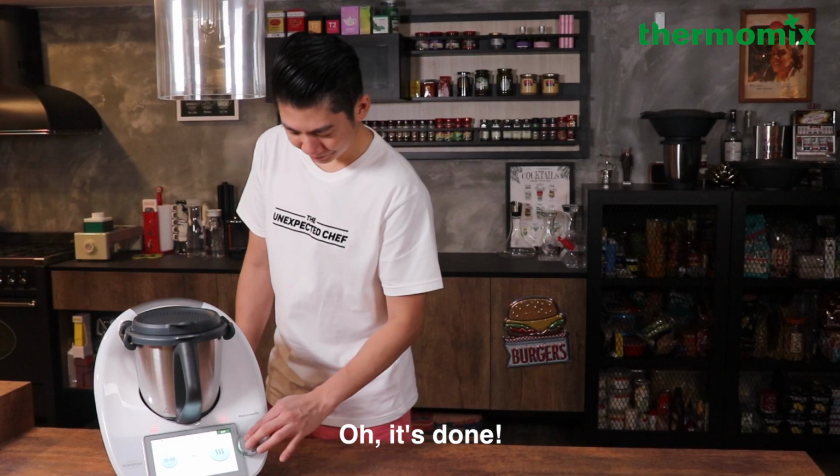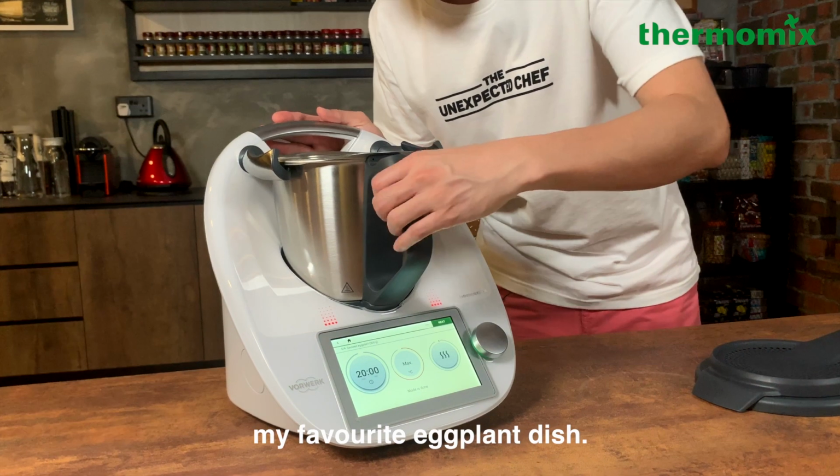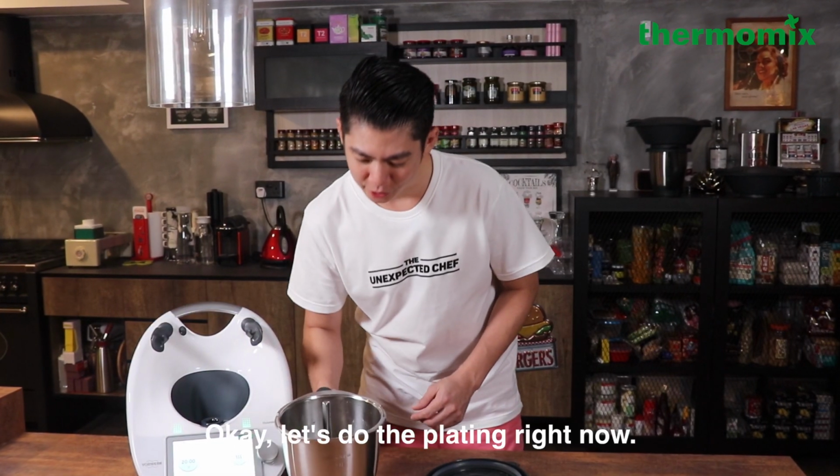Oh, it's done. Alright, going to see the result of this, my favorite eggplant dish. Okay, the smell is amazing. The eggplant is very beautiful. Okay, let's do the plating right now.